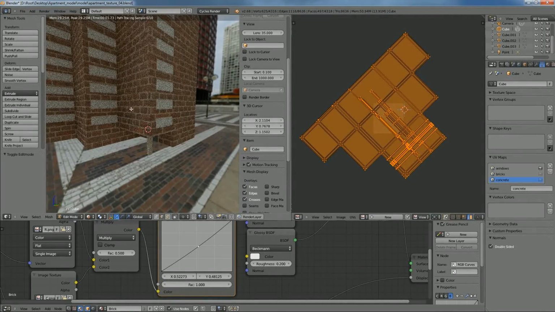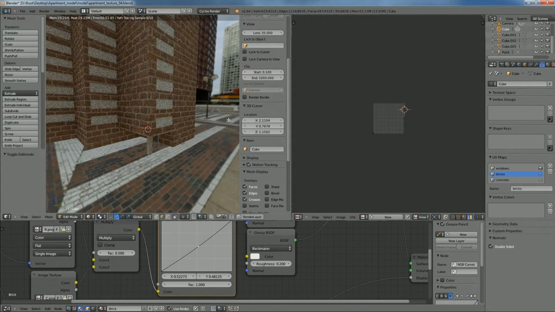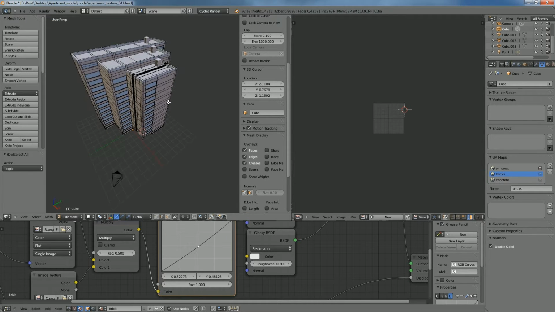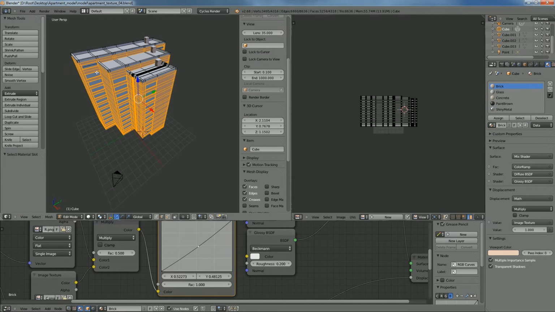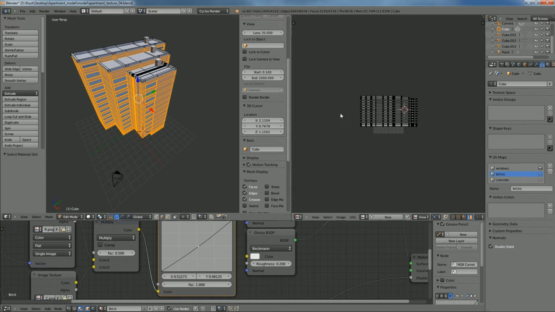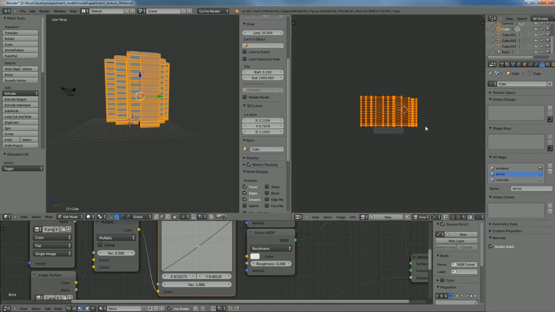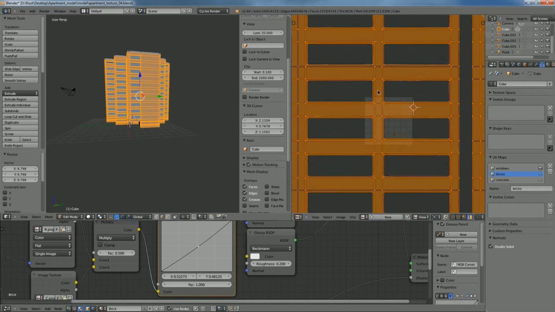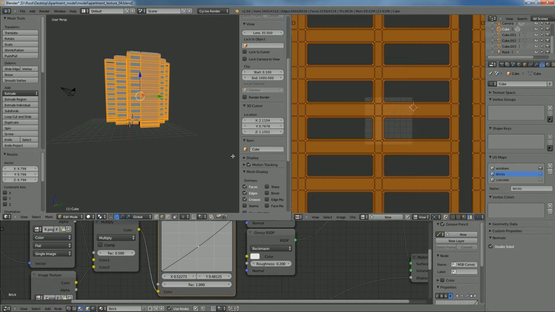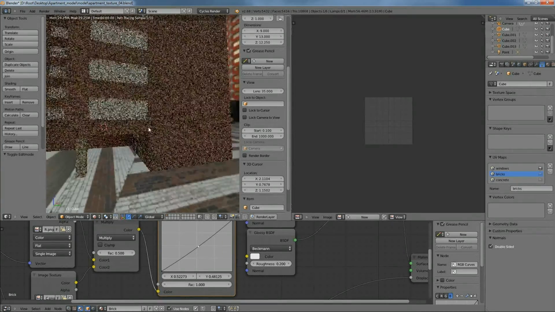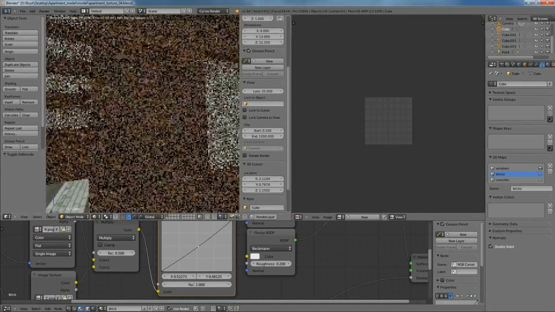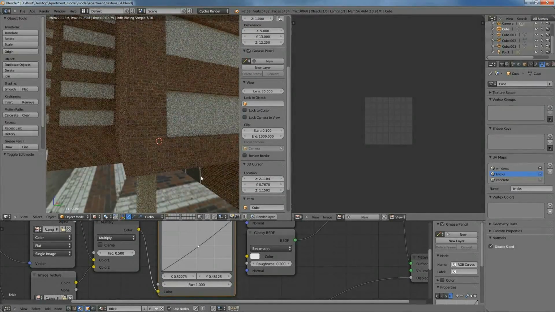So to do that, we'll just tab into edit mode on our building. Make sure we go to the bricks UV map. I'm just going to go to solid for a second. We're going to go to our material tab, click on brick, and then hit select. That'll just select all the faces that are bricks. And then we'll be able to select them over here and scale them up. Probably go pretty far. And if we tab back out and go to rendered, you can see, oh, we have bricks. And actually, I probably got pretty close on the first try. Not bad.